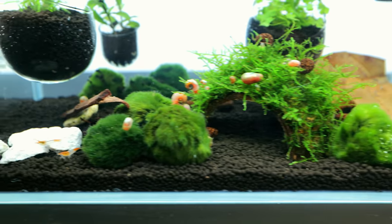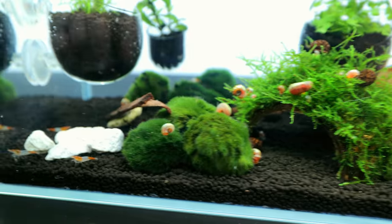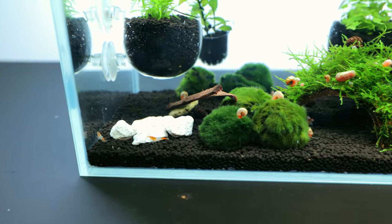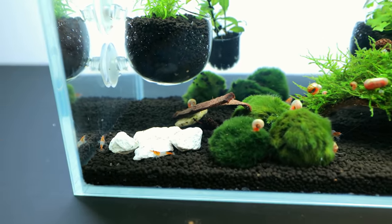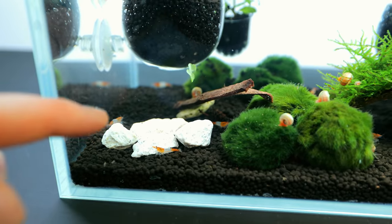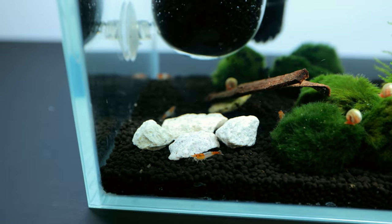There we go, looking good straight away. Right, there's the Rilis going over to that mineral rock. I don't know why, but I've always found that the shrimp seem to be attracted to the whiteness of the minerals, especially the young ones, the babies, the shrimplets. They always, I find, if they're newborn, can be found on it. It's so bright, isn't it? Can I turn that down a little? There we go, that's a little bit better.